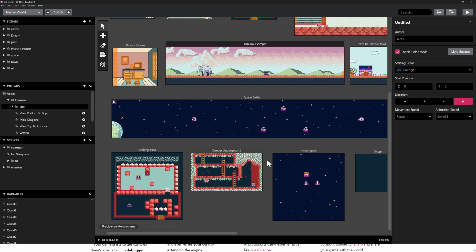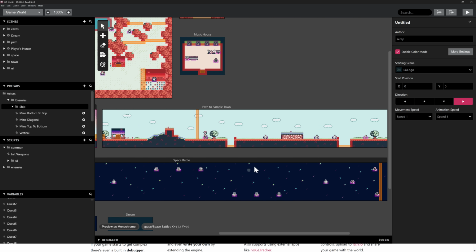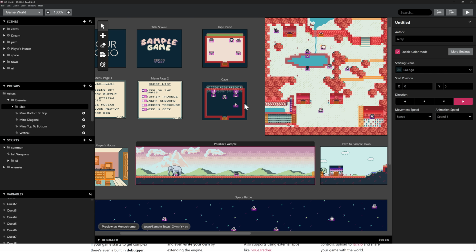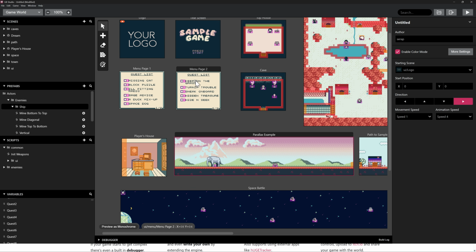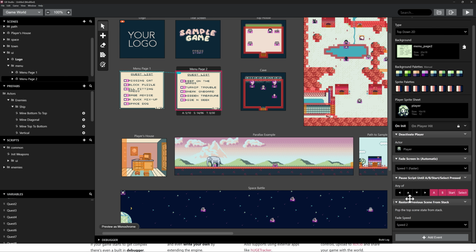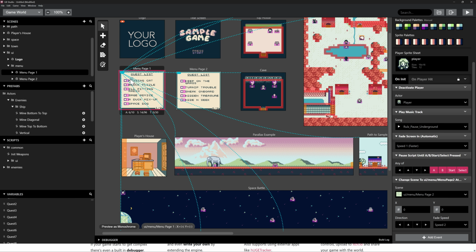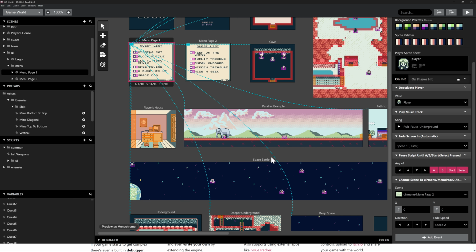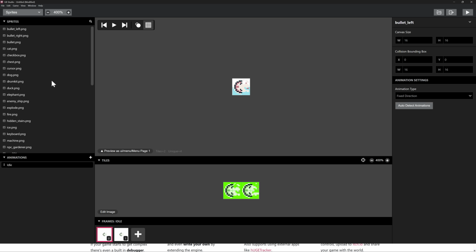So eventually we've got this link onto a space battle style game. We've got a first person selection style game, etc. So you can string a number of different game styles together. Here you can see how menus work, how the various different options are available, how they can link off to various different sites from where you're at. It is a very cool system. And when you are ultimately done with it, and by the way, you also have tools in here for sprites, for managing animated sprites and so on and creating them.